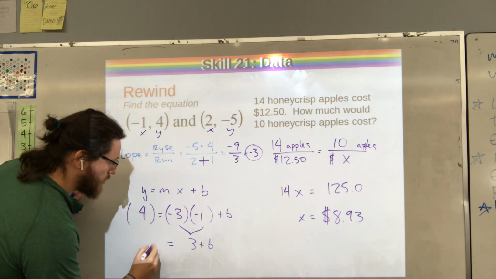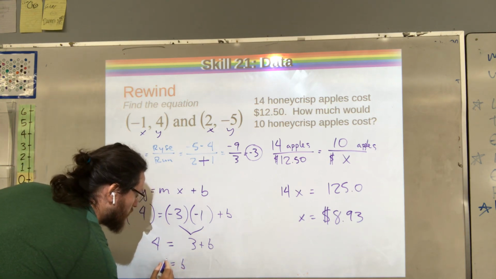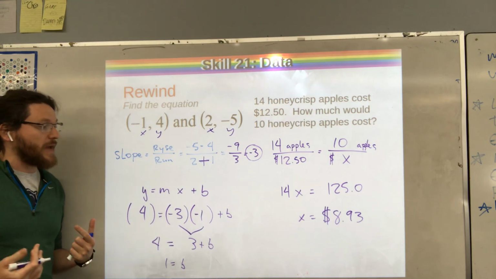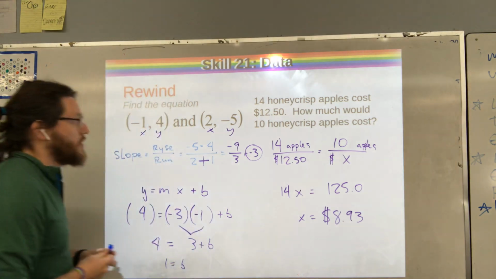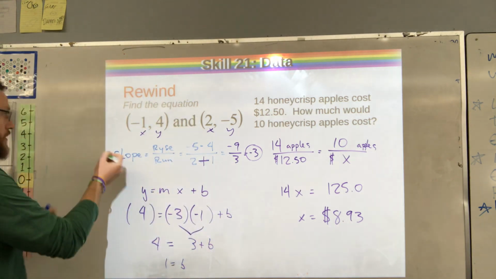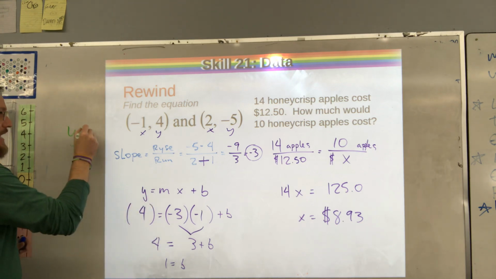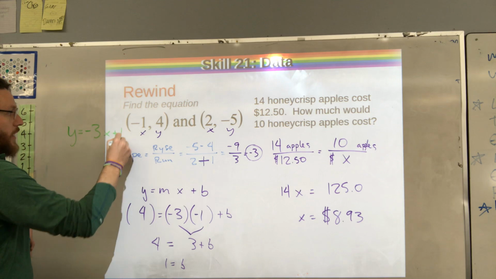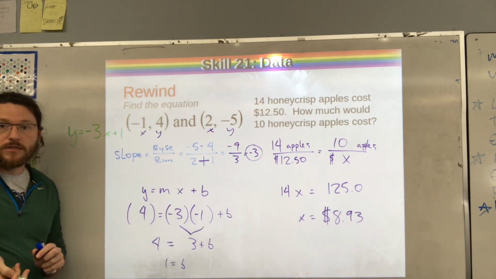And then this becomes a pretty quick equation for us to solve. Take away 3 on both sides, and b is equal to 1. 1 is not my answer either. I've got all the pieces of my answer, though. Remember, I want an equation. So when I write this out, my final answer should be, and I'm sorry, I'm running out of room, y = -3x + 1, where our slope is -3 and our y-intercept is 1, right? So that's how we would graph the line that goes through those 2 points that I just gave you.